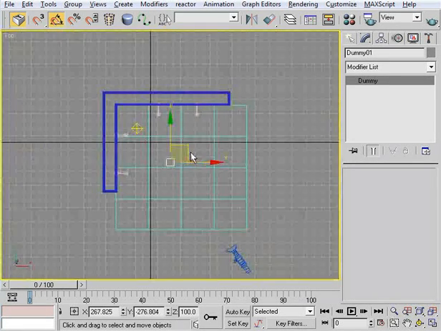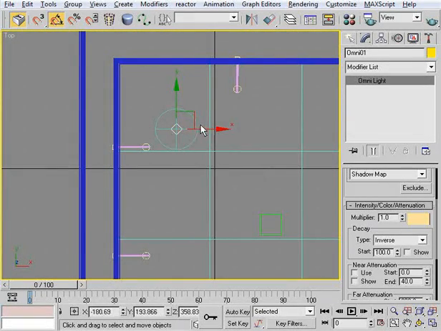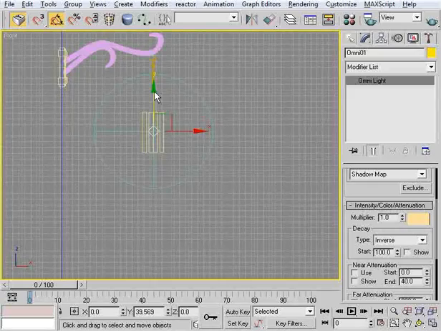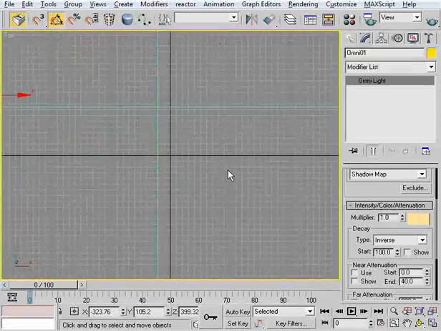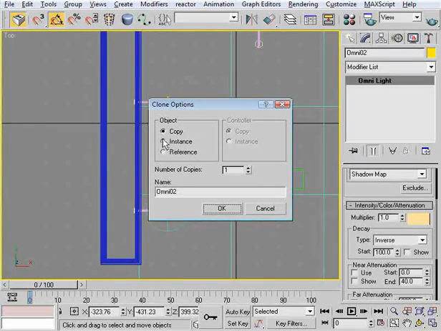So what we'd have to do now is I'm going to take this guy, and I'm going to move it right inside like so, and let's get that right there in the middle. Okay, and now I'm going to hold shift and put another one there, and I'm going to instance it so that this way I don't have to rewire anything.